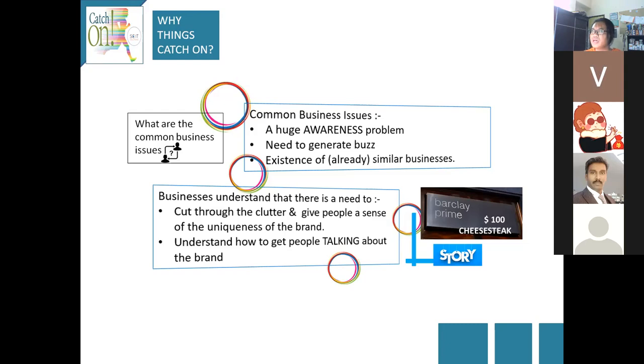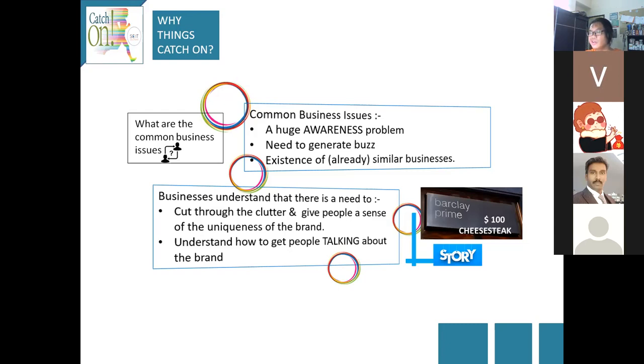All right. So did the strategy of actually overpricing the cheesesteak to $100 work? Well, based on that document, it actually worked. The point I want to make is that the story of the cheesesteak being priced at $100 was actually viral. If you talk to anyone who's been to that burger place, Barclays Prime, even if they didn't order the $100 cheesesteak, they will most certainly talk about it. And even people who have never been to the restaurant would love to talk about the $100 cheesesteak.